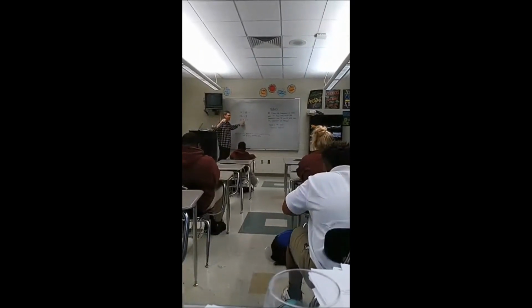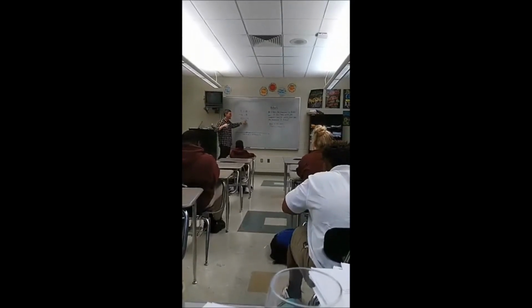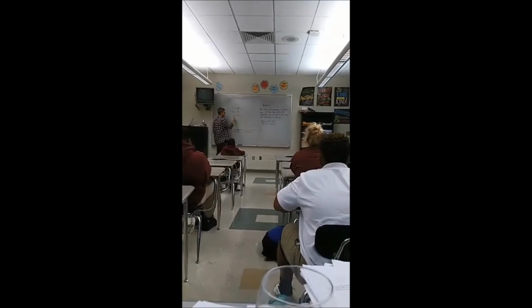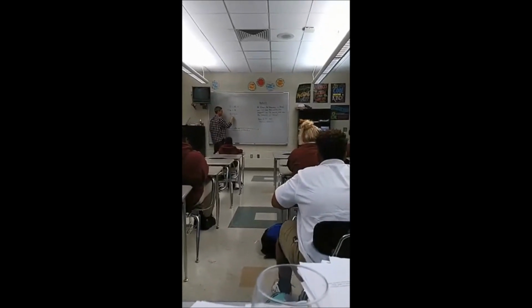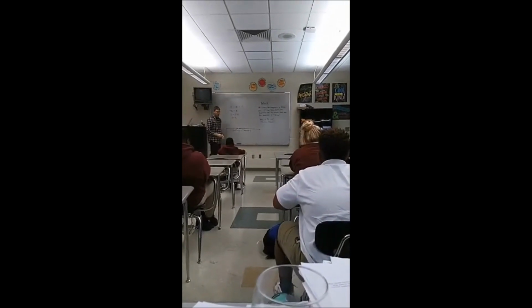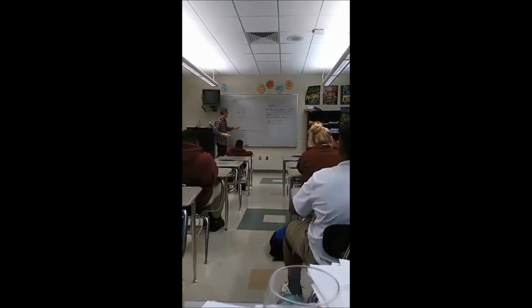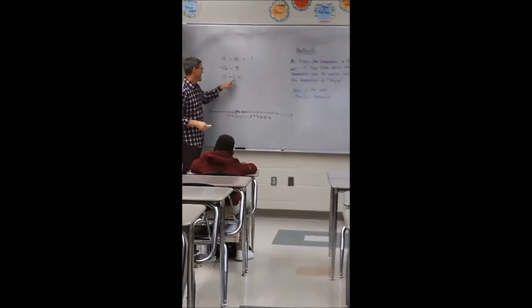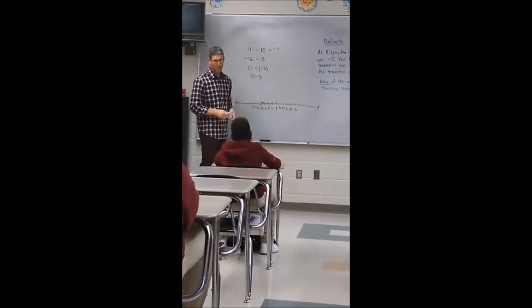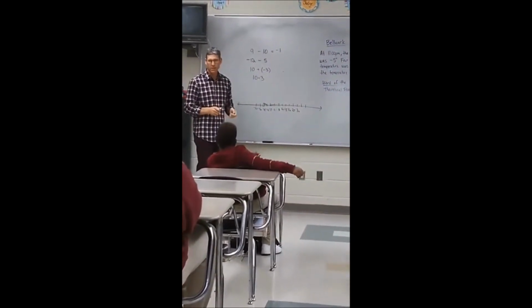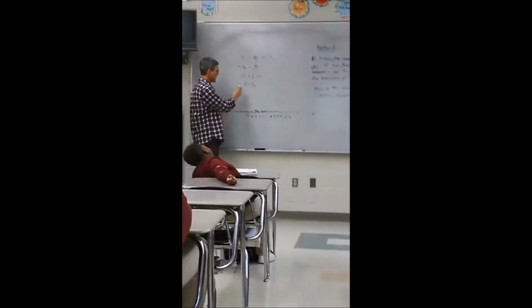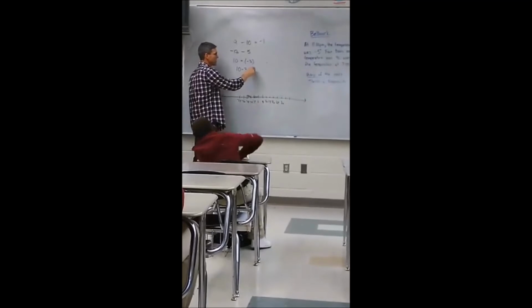Okay, however, when we're adding a negative number, we're actually subtracting it, so it becomes 10 minus 3. Okay? Remember that rule. When I'm adding integers and I'm adding a negative number, I'm going to subtract it and keep the sign of the larger number. Okay? So 10 minus 3 equals 7.